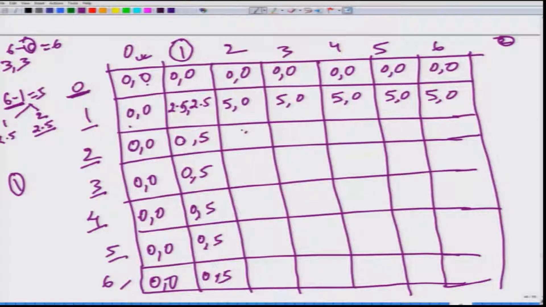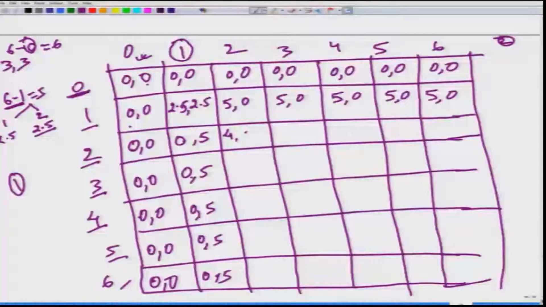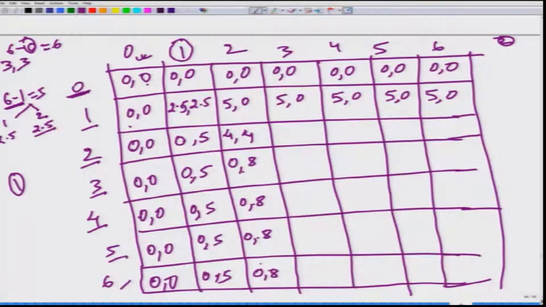When both firms propose price 2, 4 units are sold and total revenue is 4 × 2 = 8. They split it evenly, so each makes 4, written as (4, 4). In boxes where firm 2 has a lower price of 2 and firm 1 has a higher price, firm 2 captures the whole market and earns 8 while firm 1 earns 0, giving (0, 8). Symmetrically, where firm 1 has price 2 and firm 2 is higher, the outcome is (8, 0).